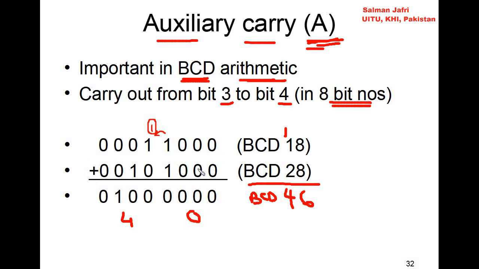Whenever we carry out BCD arithmetic, we check the auxiliary carry flag after the arithmetic. If there is an auxiliary carry, which means this flag is 1, it means that there is an error. And how do we correct an error? Very simple. We just add +6 to the answer that we are getting. So we would be getting the correct result, which is 46 in this particular case. This rule holds true for all BCD arithmetic. If you have an auxiliary carry, you just add +6 and your result would be the correct result.